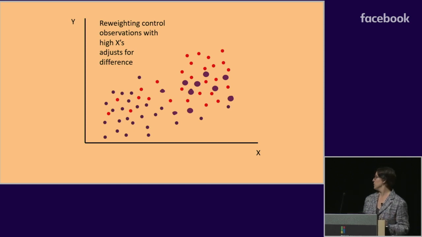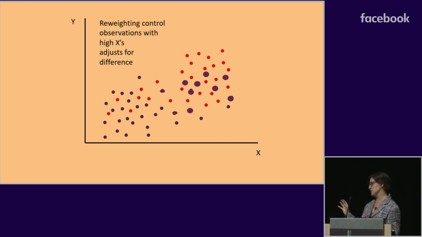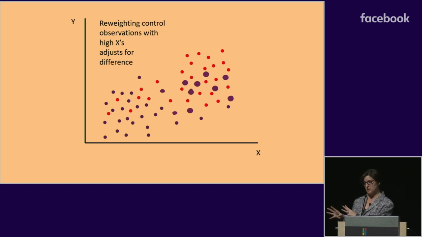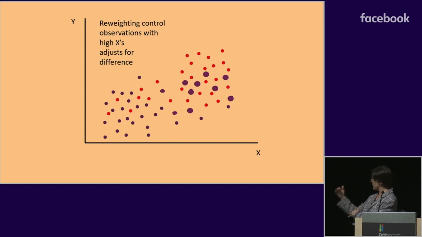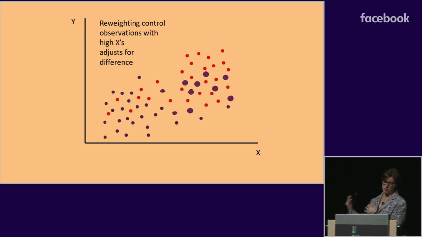So there's a few different ways to try to do causal inference in this setting. The first thing you can do is just reweight the guys. So we can take the guys with high x's, and I did this by hand, so apologies, my blobs aren't perfect. The guys with higher x's in the control group get weighted a little more than the guys with low x's in the control group. And if I do reweighting, then I can basically adapt for the fact that x was correlated with the treatment assignment, and I can then compare the weighted average of the purple guys, the control guys, and say, well, that's what would have happened to the treatment guys if they hadn't been treated. And then I would say, okay, if the reweighted average purple is lower than the red average, then there's a treatment effect.